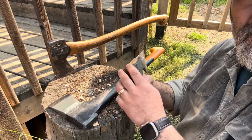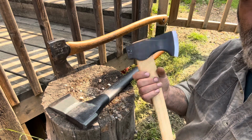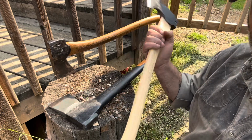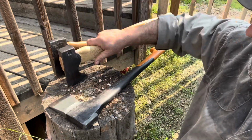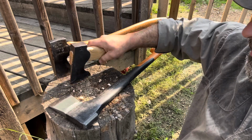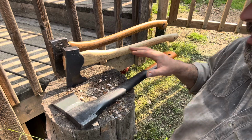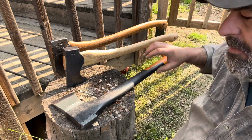5160 is a good steel. And then they also hardened the poll on it, which I actually have a use for, and I kind of like that idea. The handle is shorter on the axe between these two. We'll go through the different stuff in a minute.